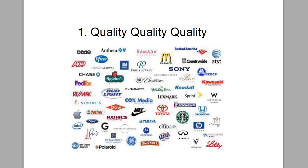So the first little tip here, I shouldn't even say tip, but something that's very important is your quality. When you're going to take a trade, I always stress this. I've been trading for 20 years now, and in the beginning I got myself involved in a lot of cheap stock, penny stock, boiler room stocks. You go through the whole circuit of things as you learn to trade, and over time you realize to separate what doesn't work and adapt what does work. And you have plenty of stocks to choose from.